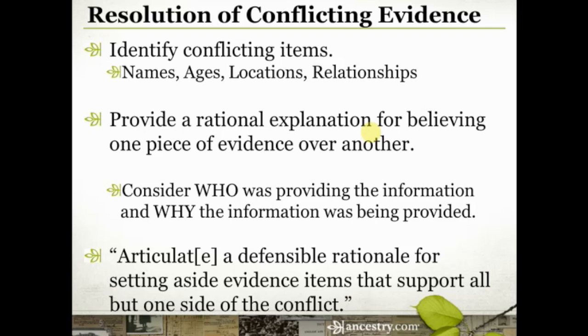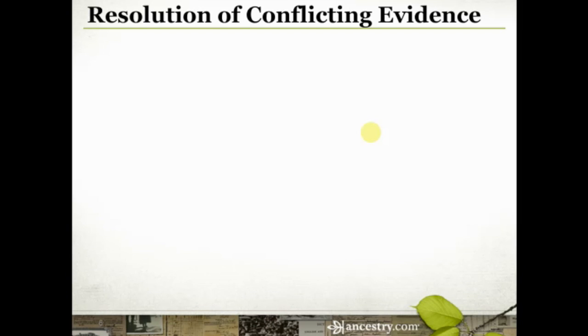You can also leave it as a comment on your online tree. Notes are only visible by people who own the tree or who are assigned as editors to that tree. But comments can be seen by everyone. And so if you want to provide your defensible rationale, if you want to provide your reason for why you selected one date over another or one name over another, why you chose to believe one piece of evidence over another, in the comment section, that's going to increase your credibility, which is great, because then people will look at the research that you spent all this time and energy, and they'll believe it rather than dismissing it out of hand because they notice the conflicting evidence.